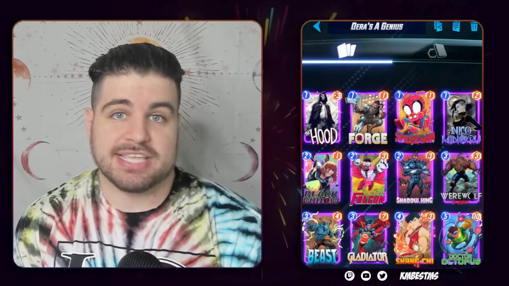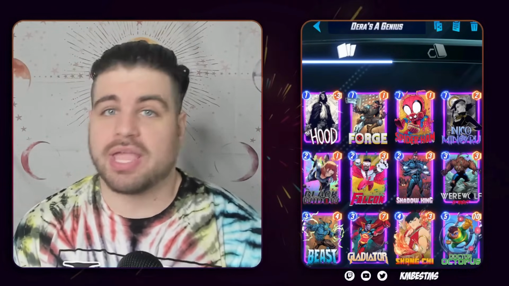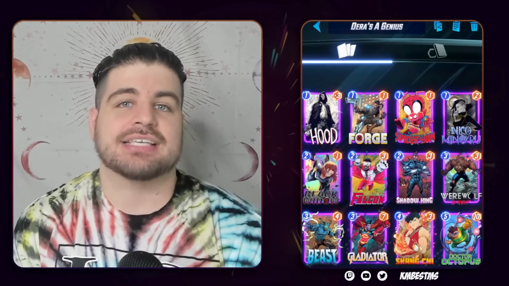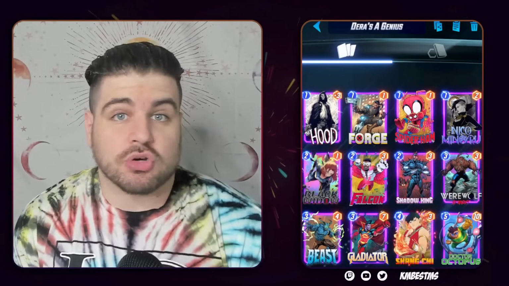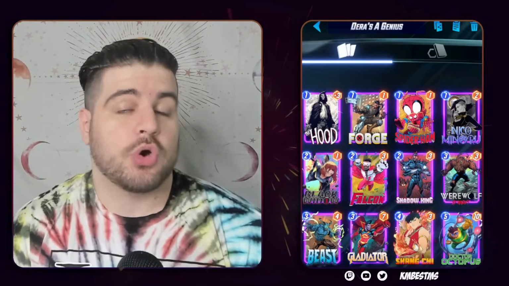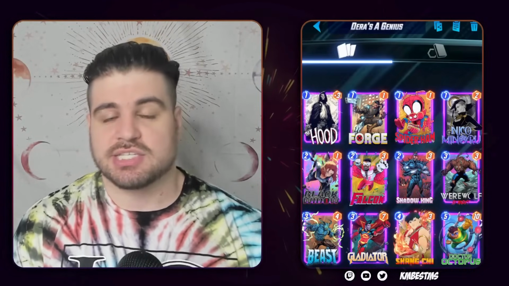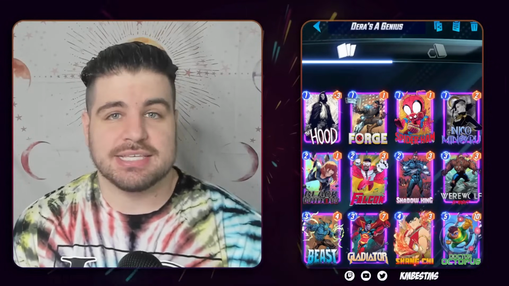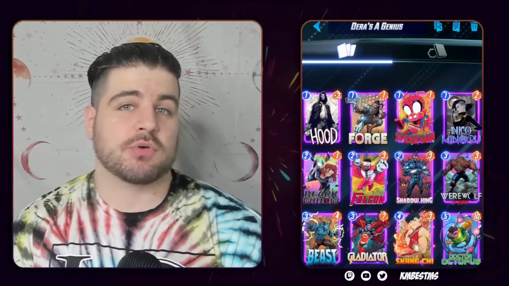What we're doing is Darkhawk type bounce stuff, but instead of running Darkhawk and Korg, we're running Gladiator and Dr. Octopus as our main mechanisms of generating advantage. Those are our big guys. That's actually an interesting proposition. Now, of course, we also have one other major change in this list compared to the other two that are built around the same core. That is an extra piece of tech, in this case, Shang-Chi, instead of running America Chavez.